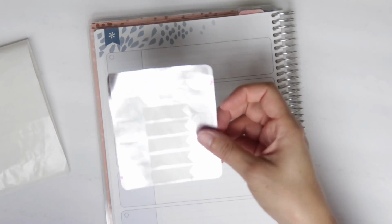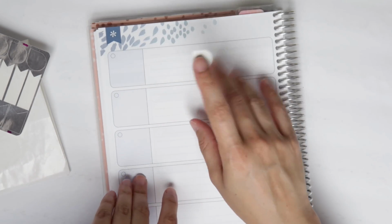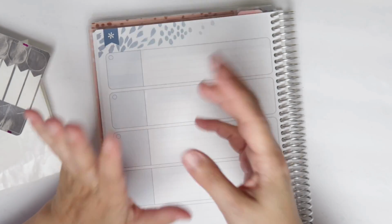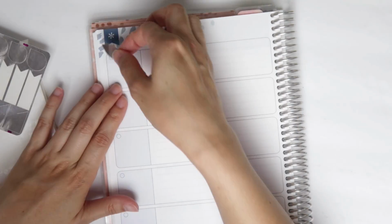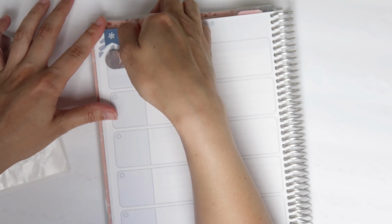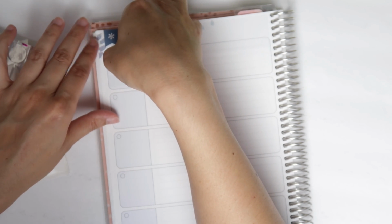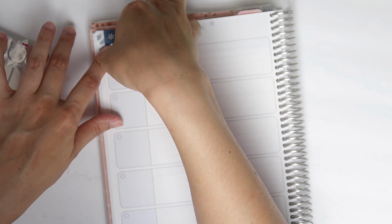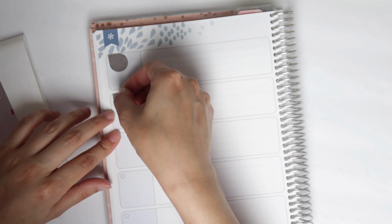So over here for my cash envelopes, I really don't use cash for it. I use my debit card, and I like to keep track. I'm not crazy strict on it though. I do give myself a budget that I don't want to spend a certain amount, but if I go over, I go over. I'm not going to kill myself. I try not to go over, don't get me wrong, but I'm not going to go nuts. Do you guys know what I'm trying to say? Obviously I want to stick to the budget. Why else am I budgeting? However, if I go over, it's not the end of the world, and I'm not going to kick myself for it. I hope I'm making sense.